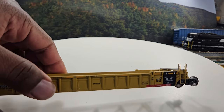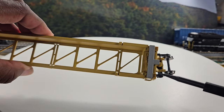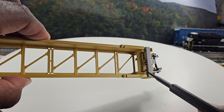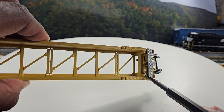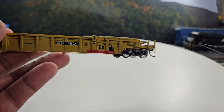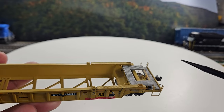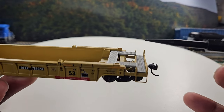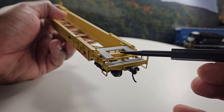Now, going over to the A end of this car, of course, you have more of that brake pipe plumbing here. A little detail here. Part, walkway, ladder, the bogie, or the truck, I should say. And a platform, and on the platform, you do have various plumbing detail here on the car.